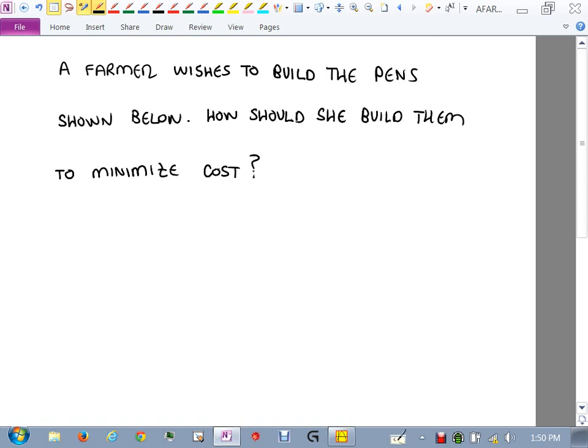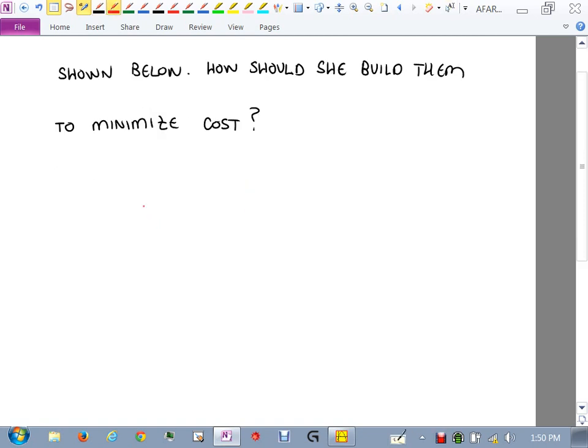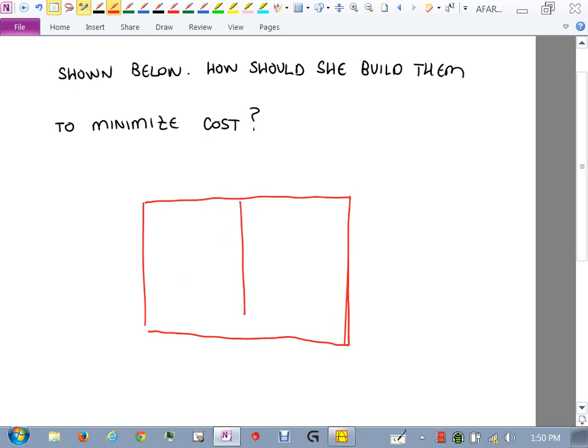So I need to show you a picture here, all right? Draw something for you. Here's the way it's going to work. This farmer is going to build a pen, and it will be like this. And let's make it 2 pens, identical pens, like that. Is that all right? And here's what I'm going to tell you. The total area of both pens must be 400 square feet. That has to be the total area of both pens.